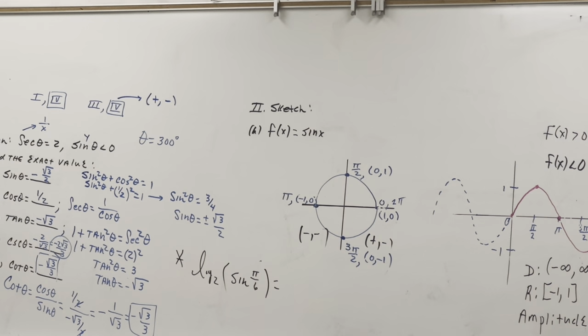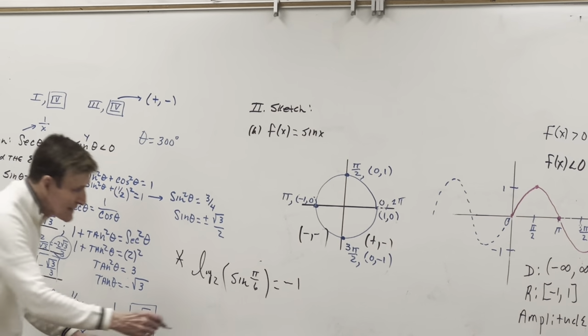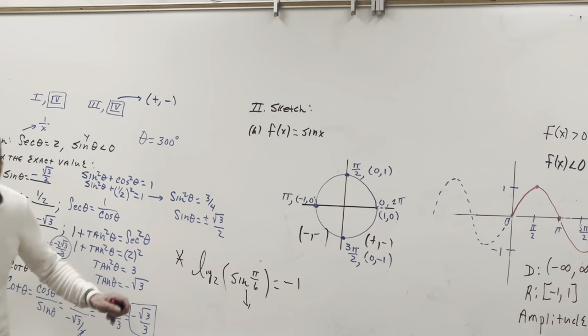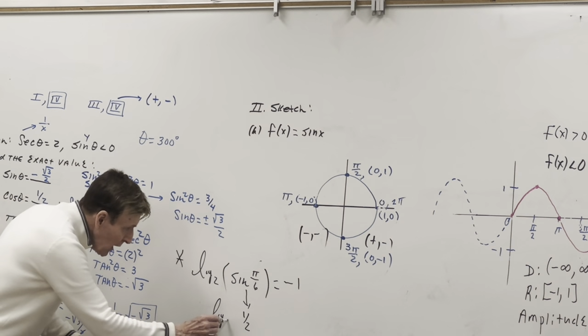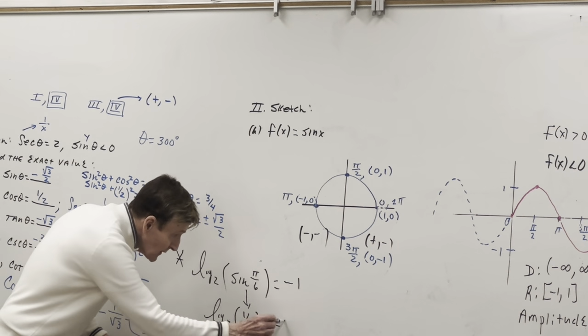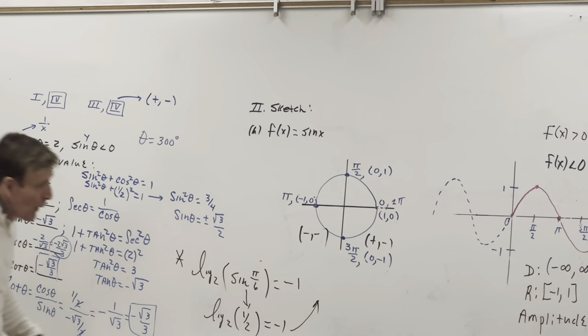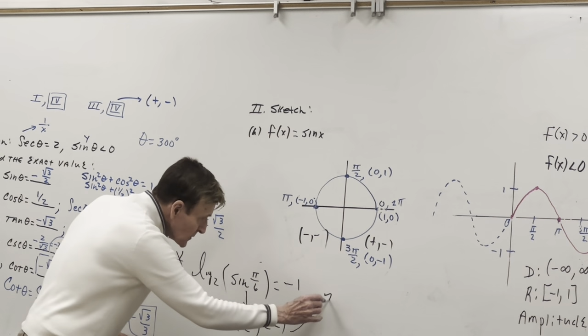So on your final exam, I get to bring everything together. There's a log with a trig. Now I heard the answer was -1. Arena, class, this from trig, sine of 5π/6, sine of 30 degrees, I think that's 1/2, isn't it? Ask me here to find log base 2 of 1/2. She says, Professor, it's -1. Arena, tell the class why. Because 1/2 is 2 to the power of -1.